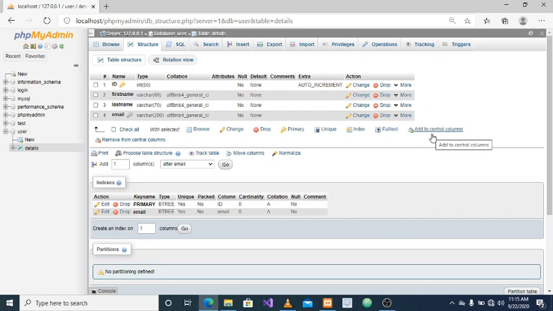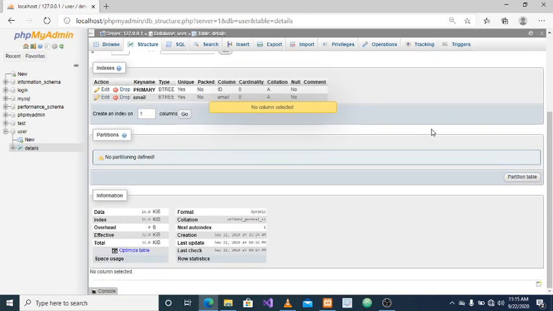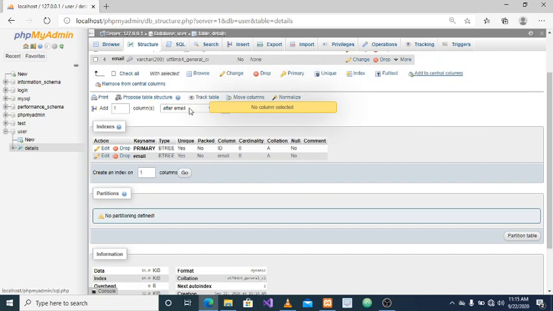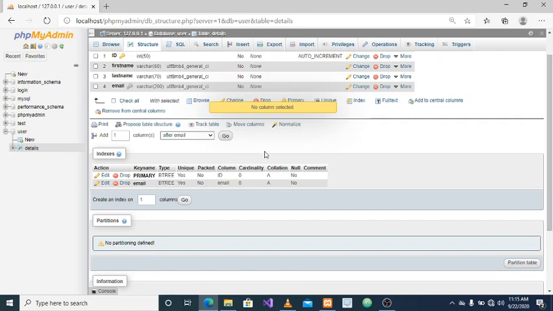Then if you need to add another column, if maybe you feel like you still need more columns, we can add here. Okay, I didn't select the column. Okay, I can just say here. Yeah, here you can specify where you want to add your column: after email or after last name, anywhere that you want to put the column. Let me just put it after ID, which is the primary key.